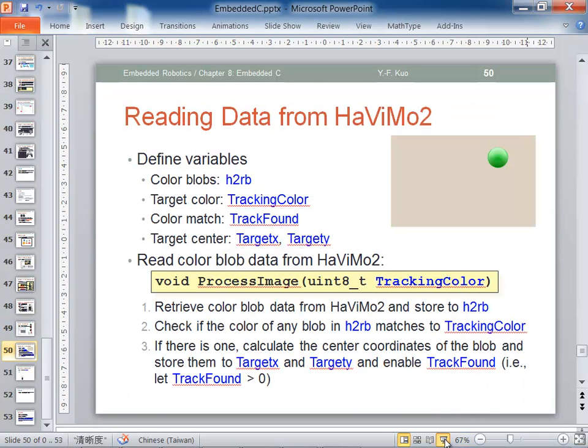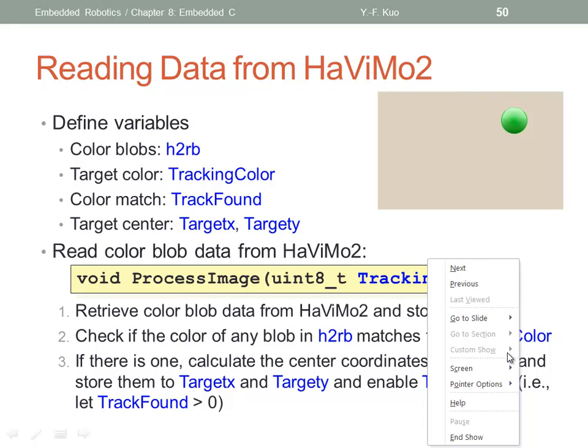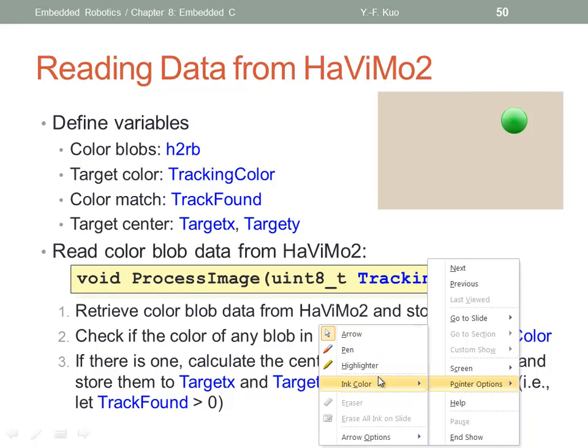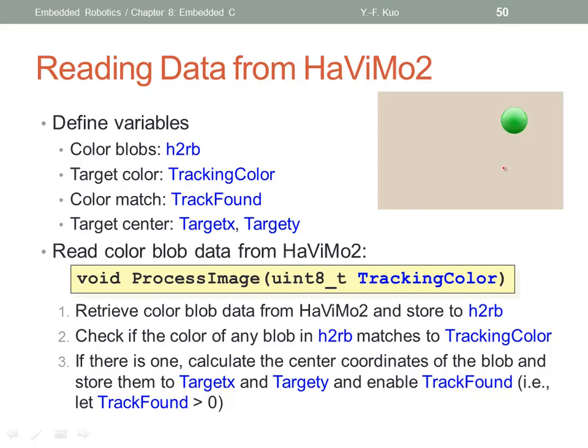Now I'm going to explain how the program in this example works. So the first thing to do for the pan tilt control is to read data from HaViMo2. To do that, we have to define some variables to store the data. We have a variable H2RB, that is HaViMo2 color block, used to store the information of all the color blocks from the camera.